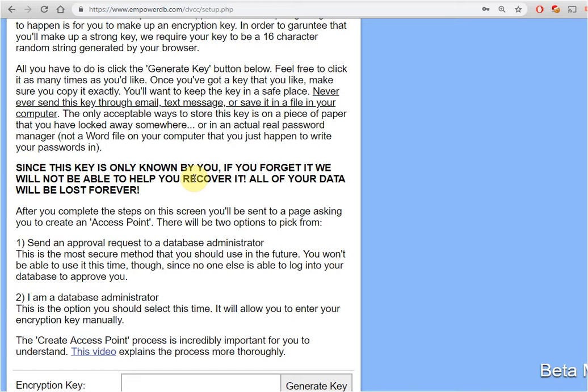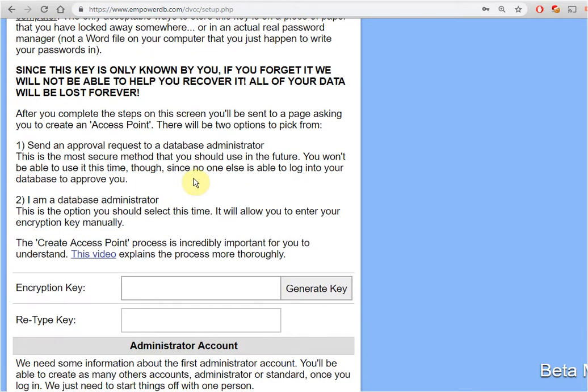But in order to have a database encryption key that only you know, you need to be the one to generate it. So you're going to go here and you're going to press Generate Encryption Key, and then you're going to see a bunch of letters and numbers and symbols. You are not expected to remember this. You're going to want to write this down on a piece of paper that you can put in a locked safe somewhere, or you're going to write this down in a proper password manager.